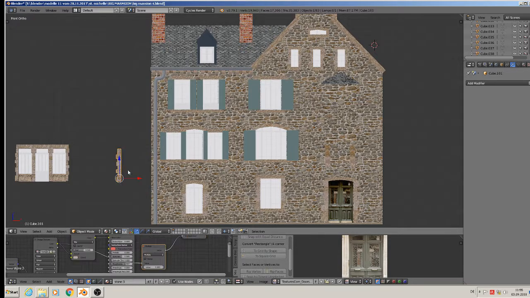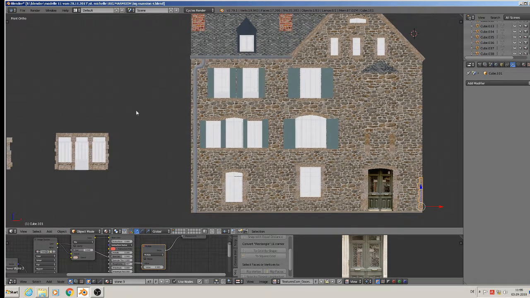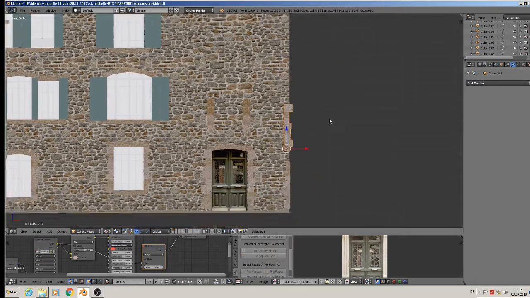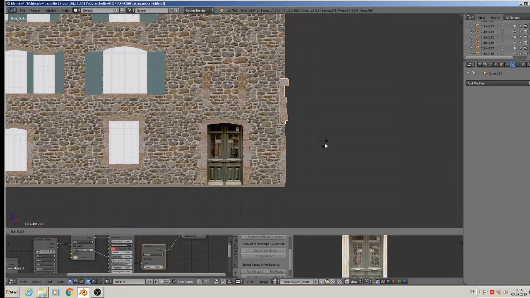If you want, you can make here some more that goes up there. Rotate Y 180 and bring him over them.